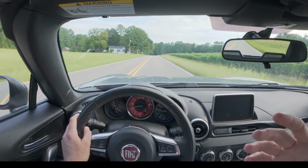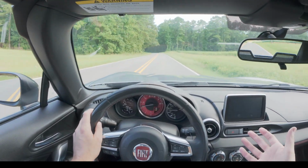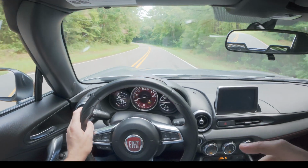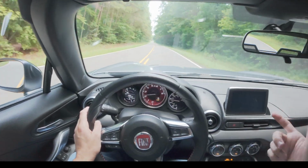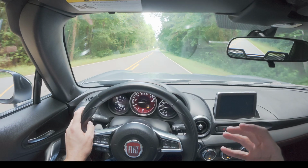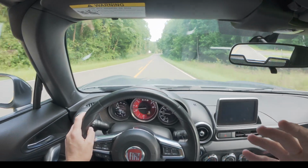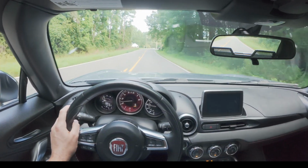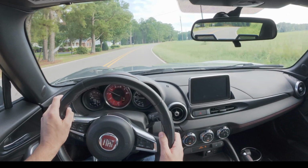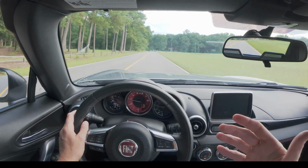But on the road, let's just take one of the many cars I had. I had a Coyote 5-liter V8 Mustang, 6-speed manual transmission, and I had it modified, but even when it was bone stock, I think it was an early model, an 11, so I think it had 420, 430 horsepower, 400 foot-pounds of torque. Don't hold me to that, it was around that number. But even at the base stock level, by the time you went through second gear, you were going above the legal speed limit, right? I'm not saying I didn't do it, but it's not particularly safe and it's not particularly smart. And so you didn't really get to enjoy the car like you get to enjoy something like this.